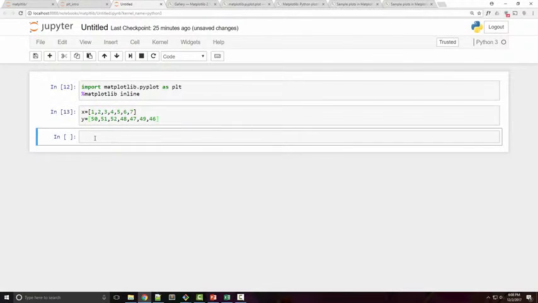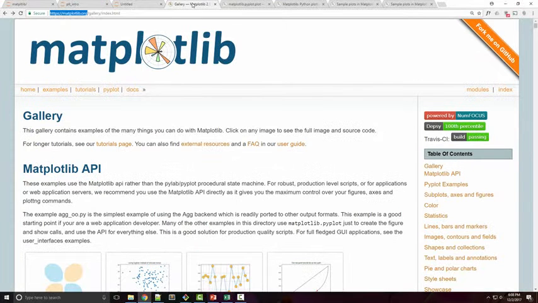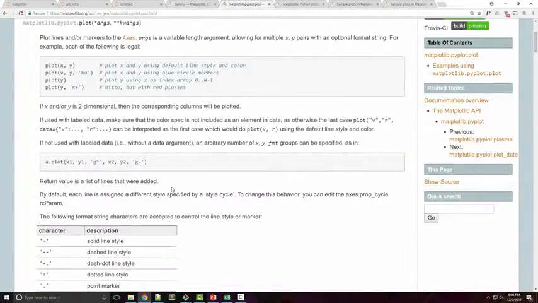And to simply plot this, you can run the plt.plot(x, y) command here, and that will plot your 2D chart. So now I can see that my maximum temperature was 52 and my minimum temperature was 46 on day 7.